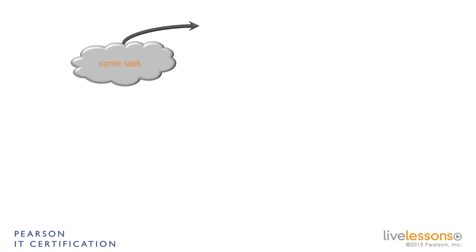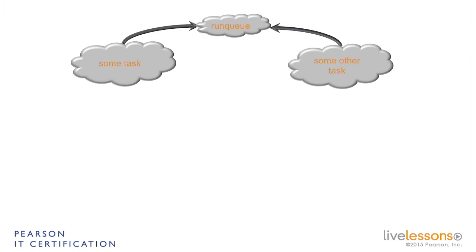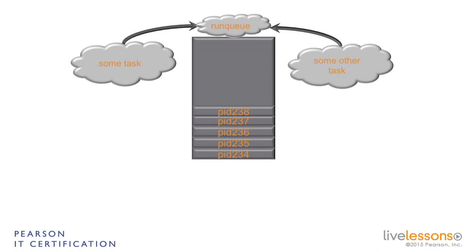So let's try to understand performance load on a Linux system. That is what is displayed if you use a command like uptime, as I will show you shortly. So when you are launching some task, it will enter the run queue. And if you launch another task, it will enter the run queue as well. And the result is that we have a run queue with different processes in there. So this graphic represents a run queue with PID 2, 3, 4, 2, 3, 5, and so on. And all are waiting for their turn.